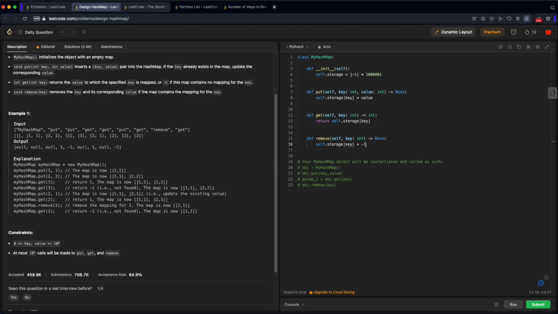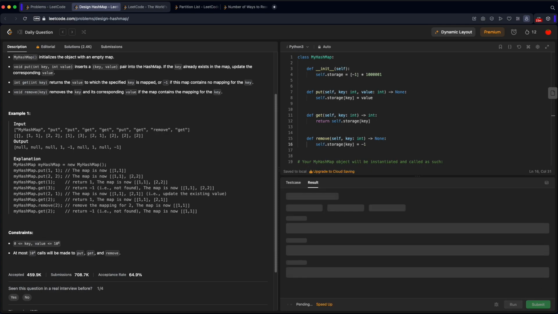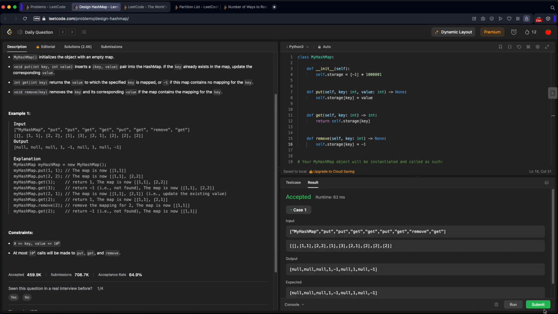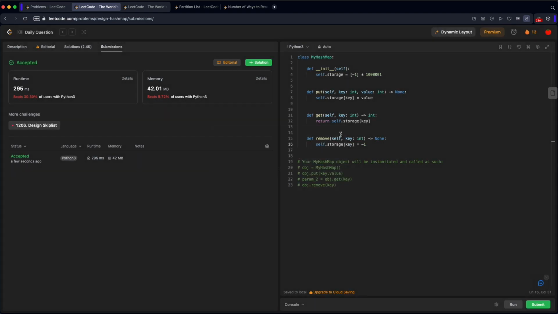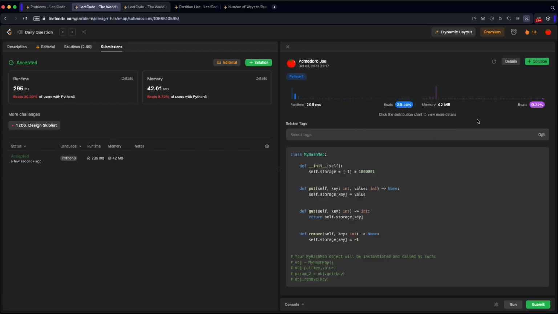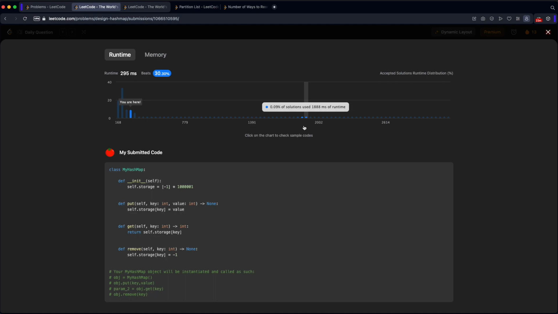And that should do it. I think we're done. Cool, let's run this and see how we do. Okay, seems to work. Let's see if we can pass all the tests. And we pass. Sweet. We don't do great. We only beat 30% for runtime, only, what, 9% for memory? Yeah, not great. Now, I have a suspicion that some of the solutions might not be following the rules.